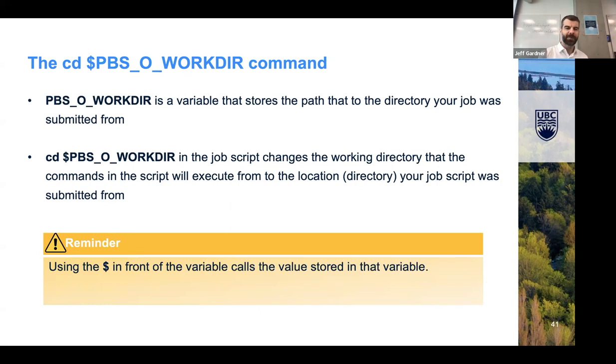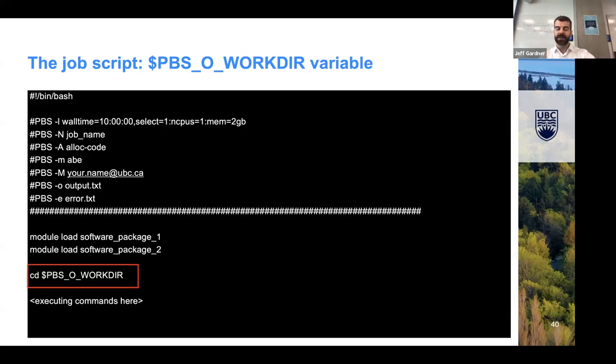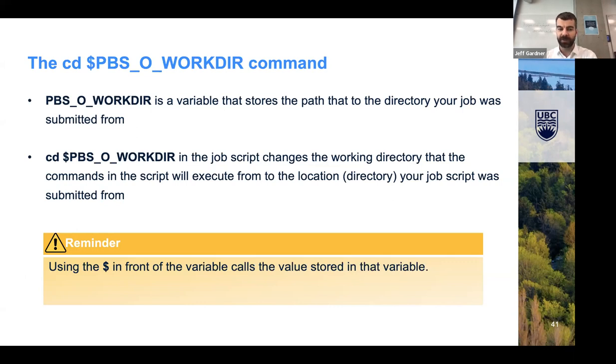Not super helpful yet, but if I'm submitting a job using the qsub command, which we'll see shortly, and I have this, what it's going to do is change my working directory to that scratch space. So that way, anything that's written gets by default written to that space. You can modify the output to your scratch space through different means, if you'd like, but this is a nice way where if I'm submitting a job from my scratch space in a certain location, the output will be written to that location. So it's kind of a nice handy variable.